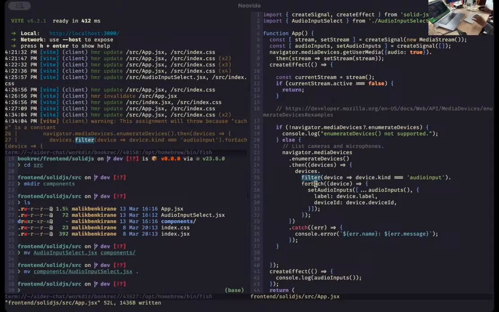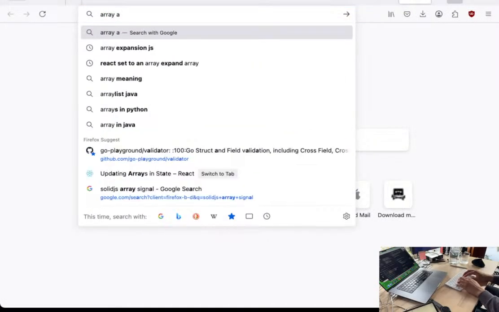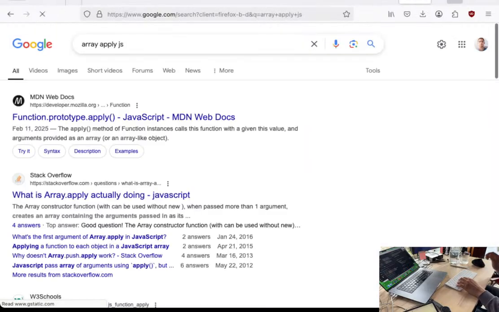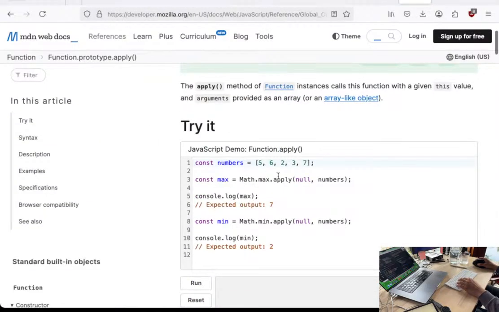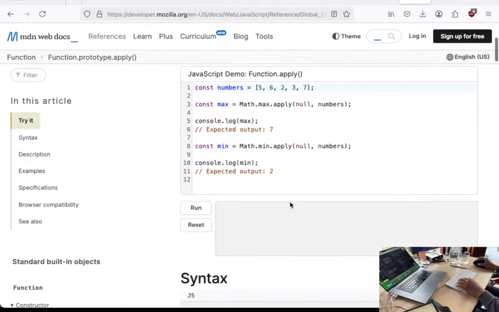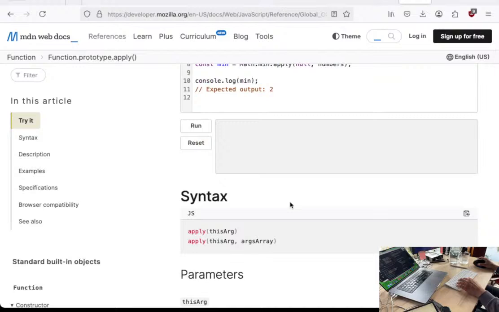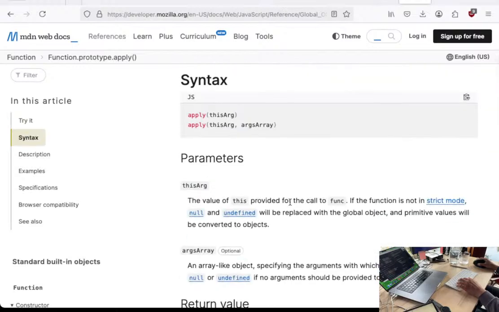If there is an array apply in JS, Math.max.apply. So maybe there is a way with apply. I just want to know how many there are.